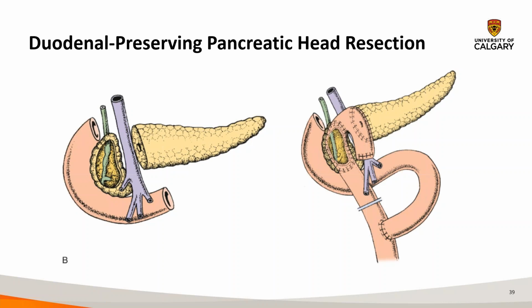Yeah, so we were muted, but I was going to say we have some Begers around. Dr. Starr, who some people will remember seeing on the circuit, likes to do the odd Beger, and it's a pattern of disease where if you have head dominant fibrosis, sometimes mobilizing the head of the pancreas off of the SMV and off of the retroperitoneum can be quite treacherous. So that's an option where the Beger can be quite successful.